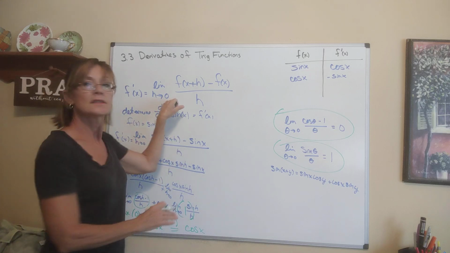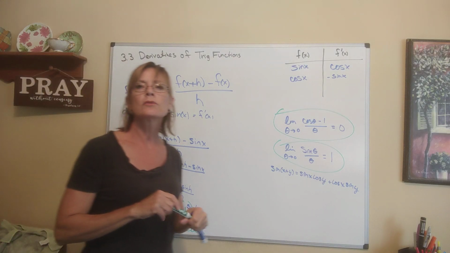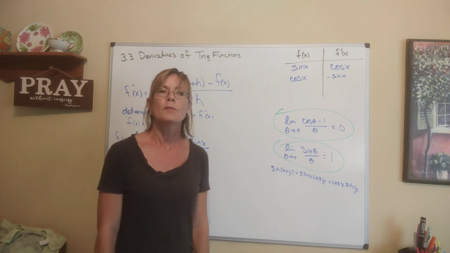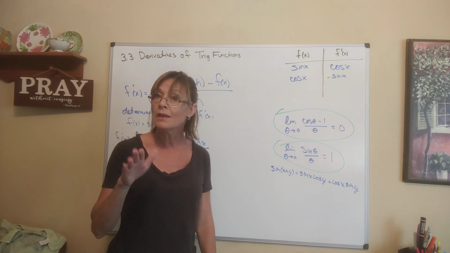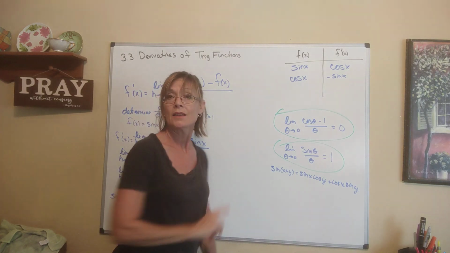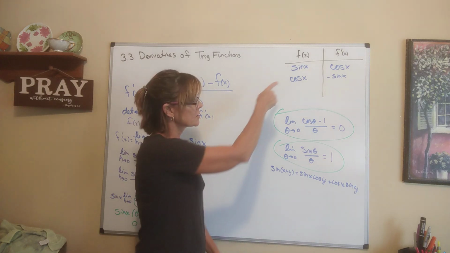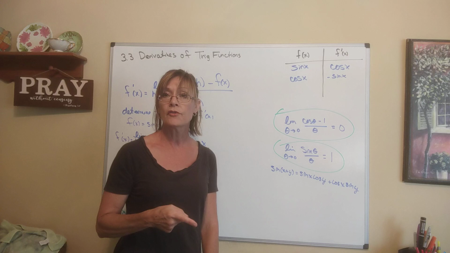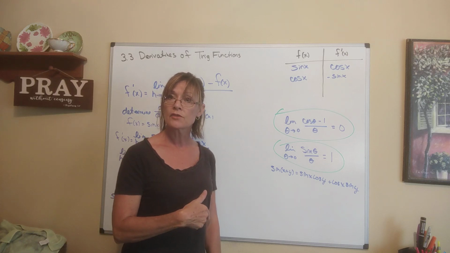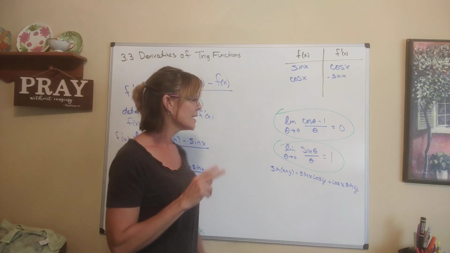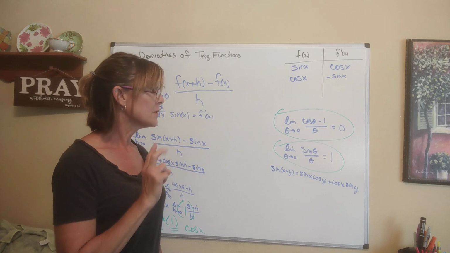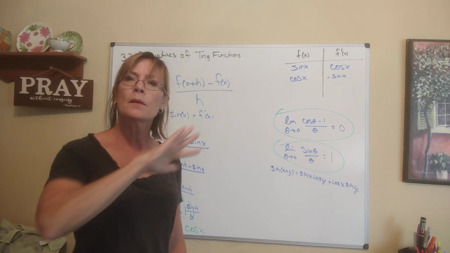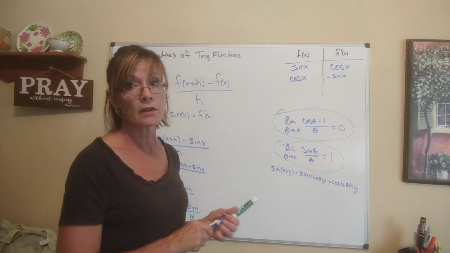That is by definition. We could go through and do the same thing for cosine, but I'll just go ahead and tell you the ending. It is actually negative sine of x. And so we're going to just say this is truth, and you could prove it to yourself by going through the definition for cosine just like I did for sine. We're going to do 2 more examples, I think, maybe 3 more on this video, and then I'll stop and we'll do a second video on the same topic.